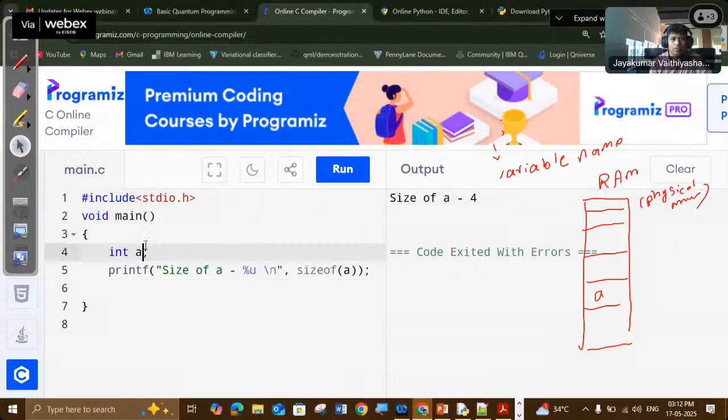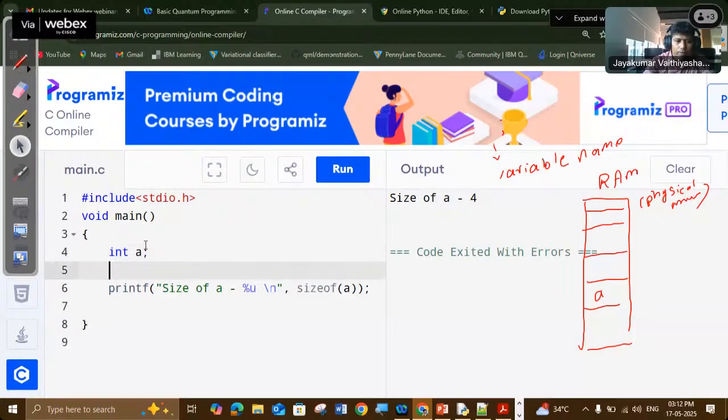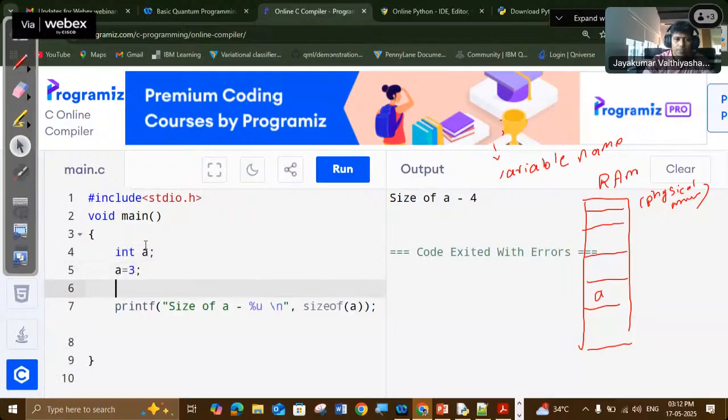Okay, fine. Next we try to assign some value. Maybe in the next line I give a equal to 3. Imagine you want to access that value. What will you give? Printf a equal to %d comma a.